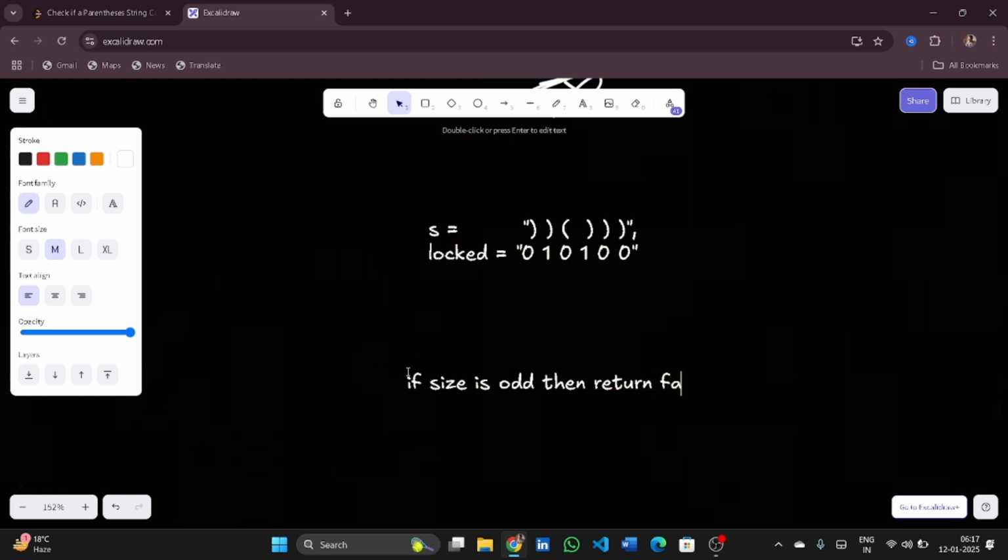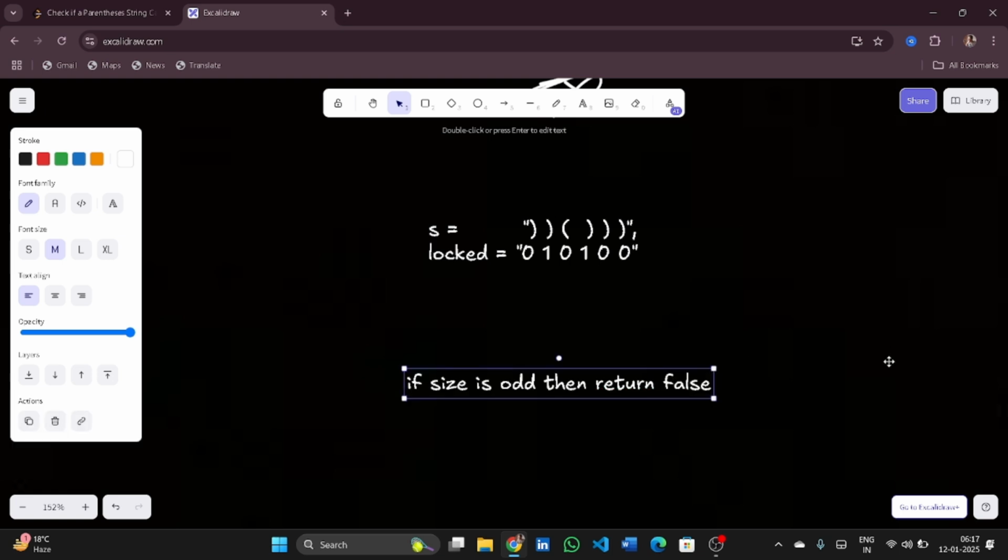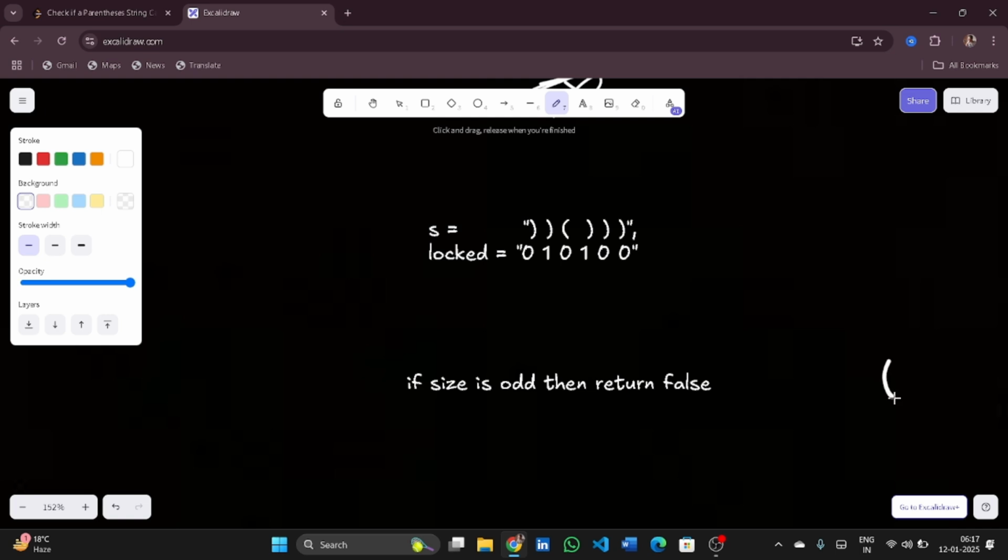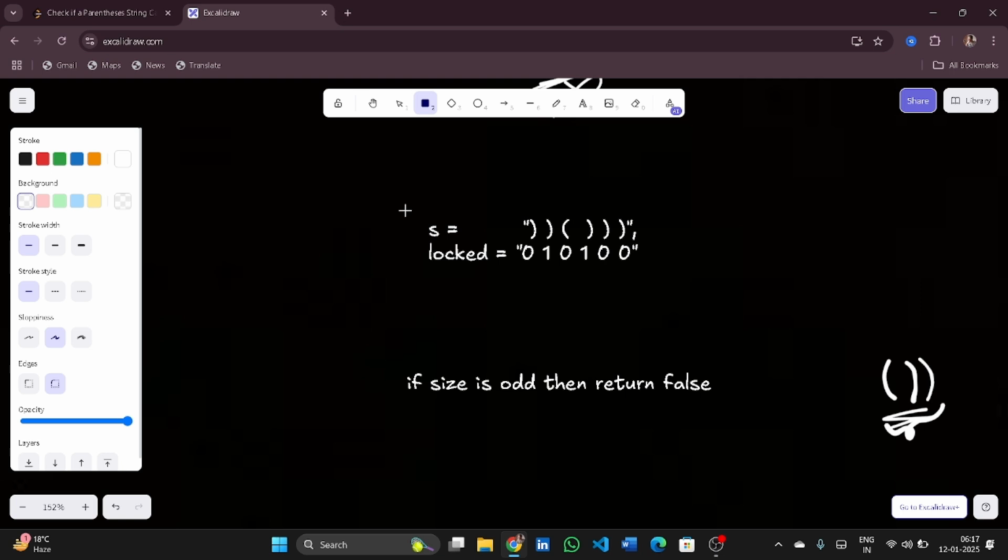If it is odd, then without any other consideration, we can simply return false in these cases.